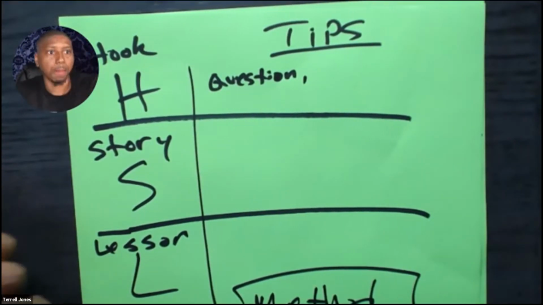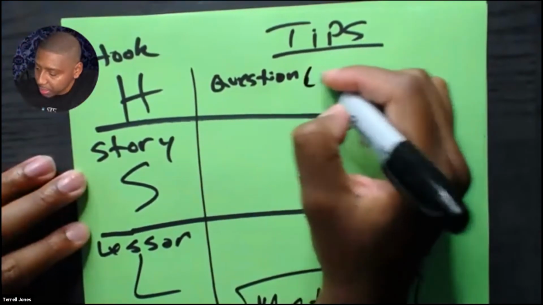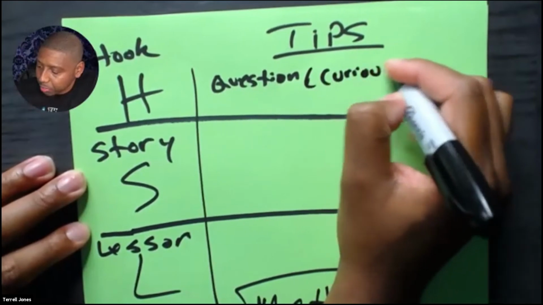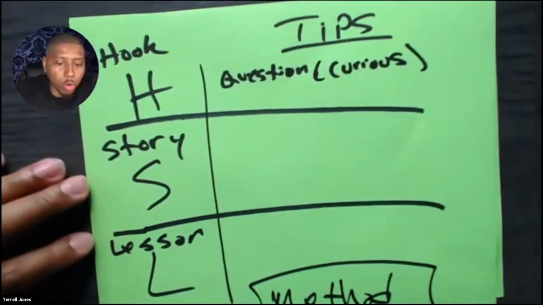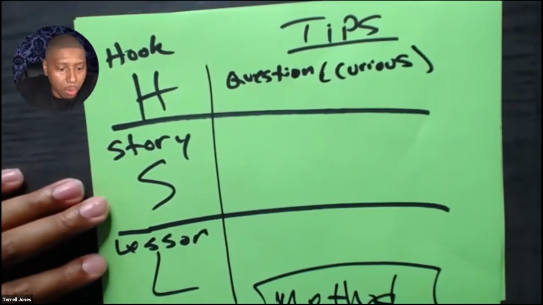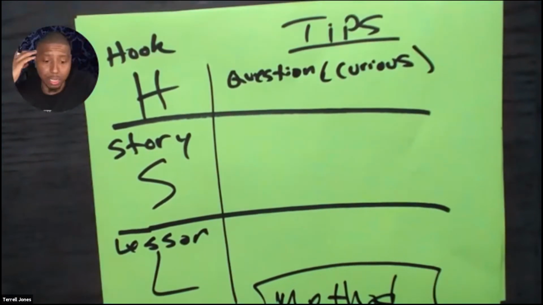Any question. But this is the key, though. I'm going to give you a tip. The tip is it has to make people curious. If it's not a curiosity-based question where they want to know the answer, then you've got to come up with a better question. Because somebody's going to listen to that and they're going to be like, damn, he's in my head.